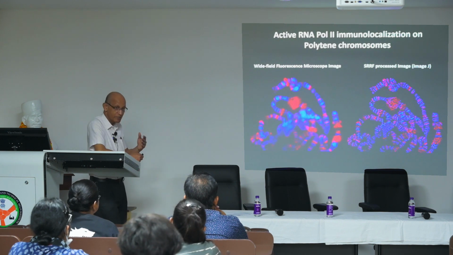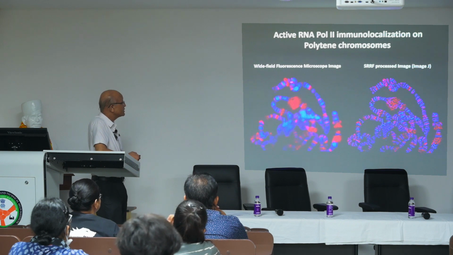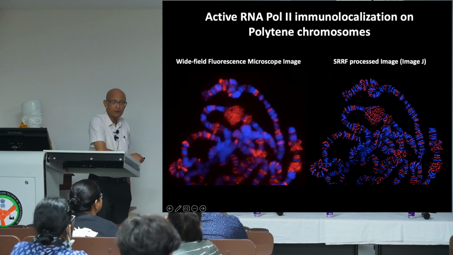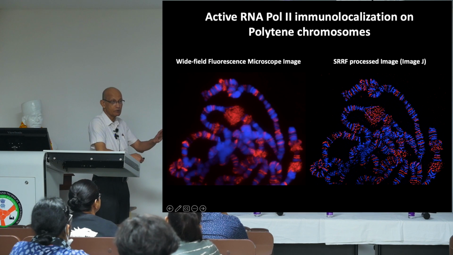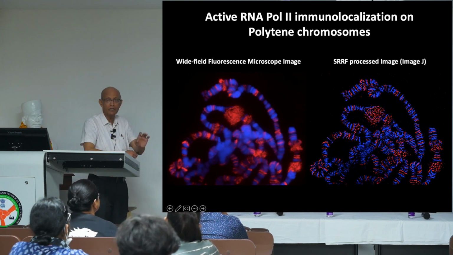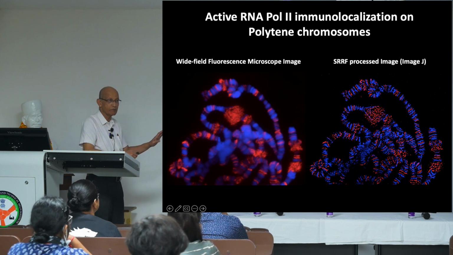Or there is now software available. For example, this was again done by Anand, RNA polymerase on polytene chromosomes or wherever it is. This is a fluorescent microscope, a normal fluorescent microscope. But software-wise, ImageJ provides this kind of software plugins. You can get images like confocals, good super resolution confocal images. You don't need a super resolution confocal microscope. Although this may not be as accurate as a hardware super resolution will provide, it's nearly the same kind of information one can get using appropriate software that have been developed now.